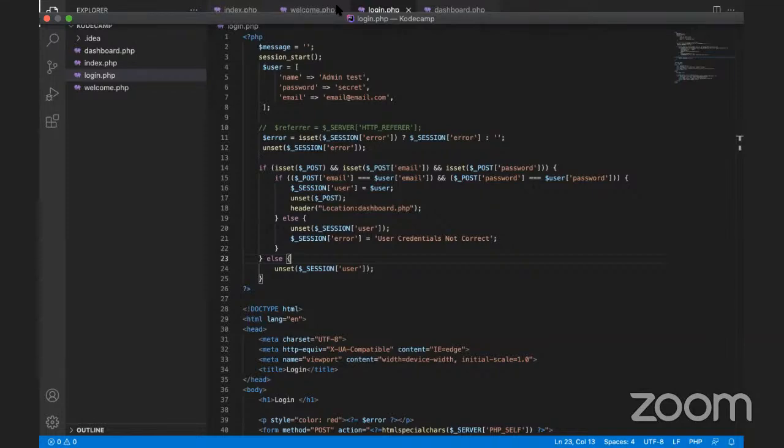So I changed a few things. Okay, so I think I should start off with the HTML.